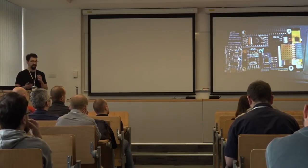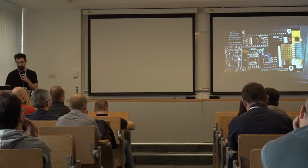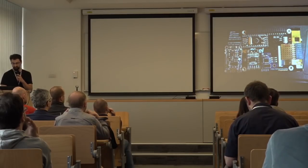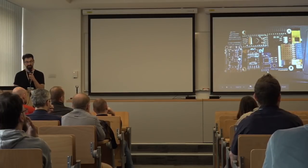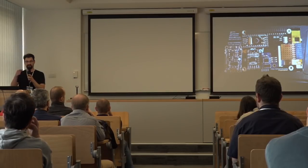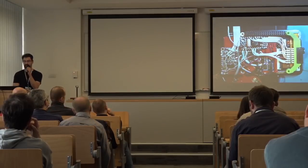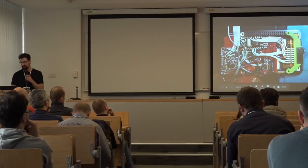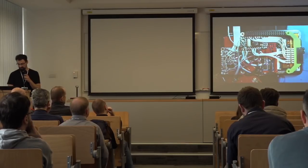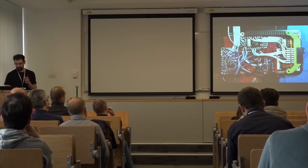I had to fit everything between the Raspberry and the display. This is the initial layout. This here is the Adafruit PowerBoost. This is the Arduino Pro Mini. Here's the USB serial and the real-time clock — it's the PiRTC from Adafruit. It's a bit tricky because there are still some chips on the Raspberry, so I need to find a place where there is enough space. After some wiring, I added an expansion board with protection resistors for the GPIOs and connected everything — there's a bunch of wires and some red masking tape.